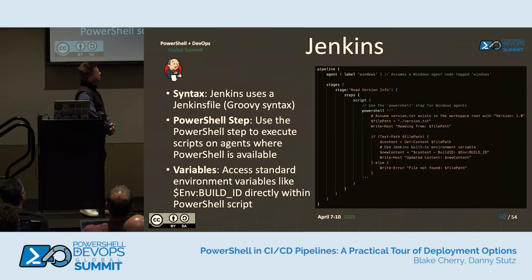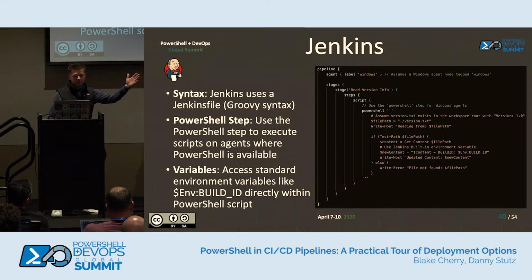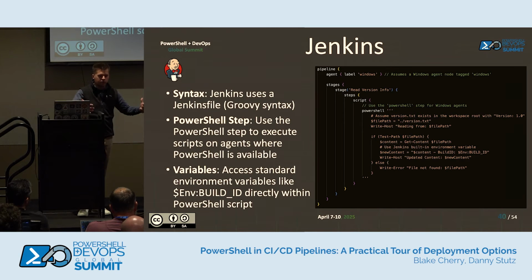Now, looking at Jenkins, again, it being the different platform of the four we're looking at today, Jenkins actually uses a different syntax than YAML, so it uses the Groovy syntax to define the pipelines, so you'll notice it looks a little different. But the fundamentals and the key structural pieces are still the same. So we have the agent that we're defining, where their code is going to run. We then define our stages, and then the PowerShell code inline that'll run when the pipeline's executed.